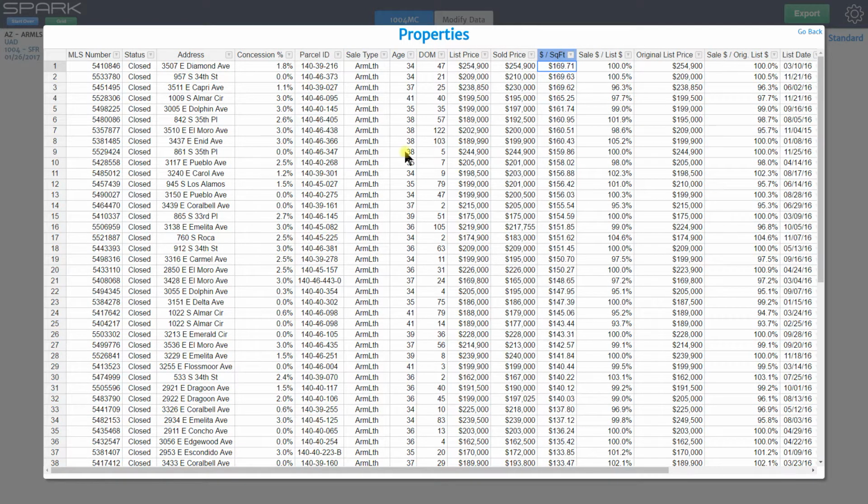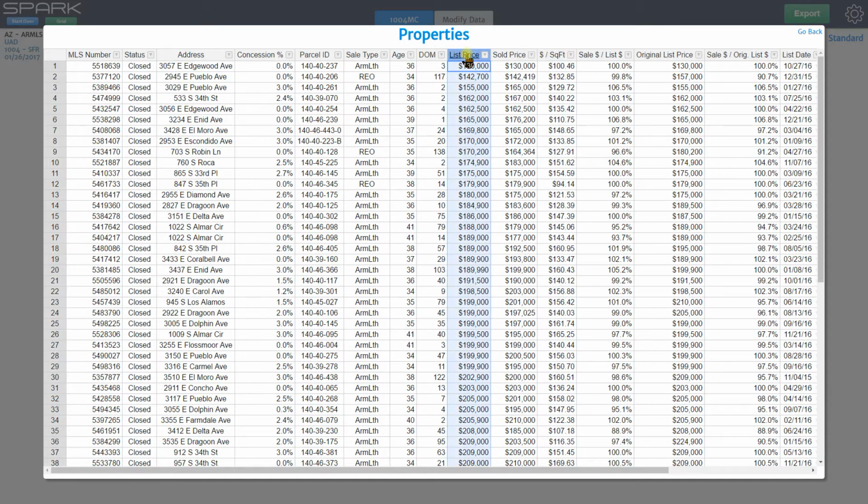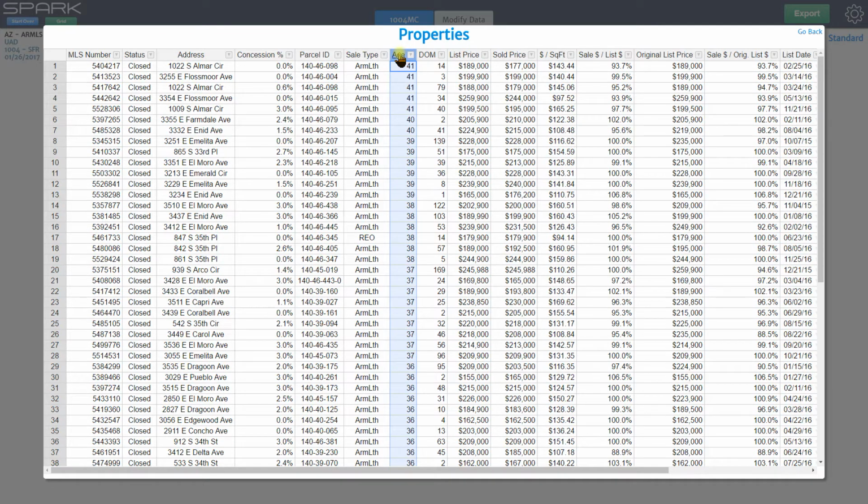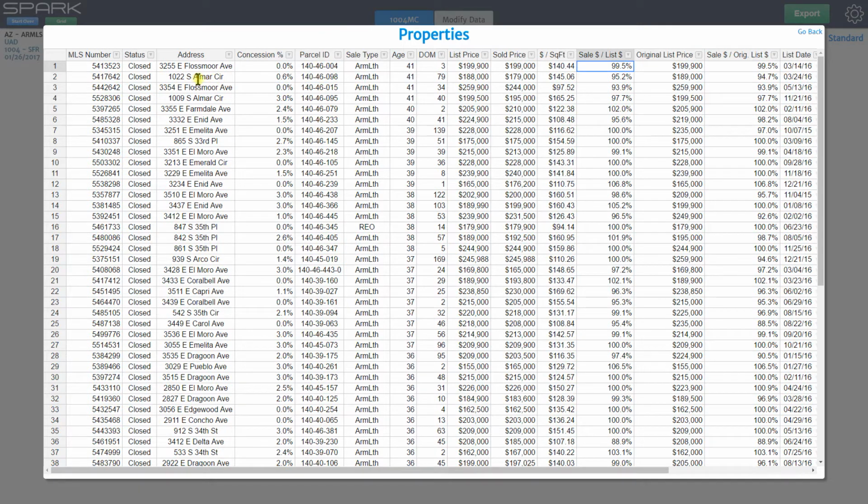Now, another important thing, let's say by sorting the data, you found a couple outliers. In fact, here, let's sort by age. No real outliers, but let's pretend this property is an outlier for age, and we want to get rid of it. All you do is you right-click anywhere in the row, I should say, and you hit remove. So I'll do that one more time since I might have confused you there. Right-click anywhere in the row, and then choose remove.